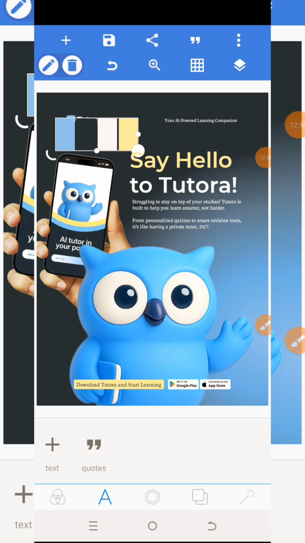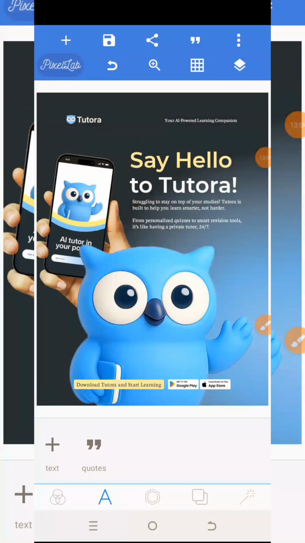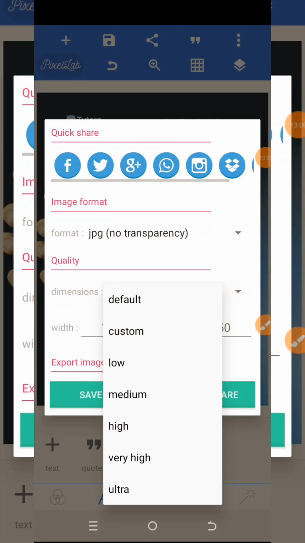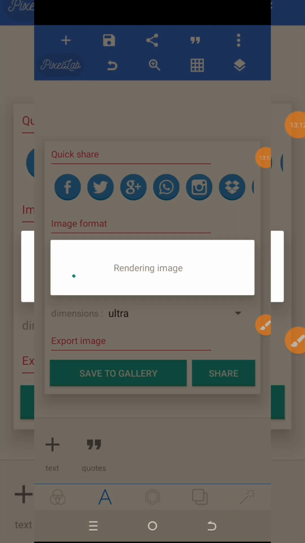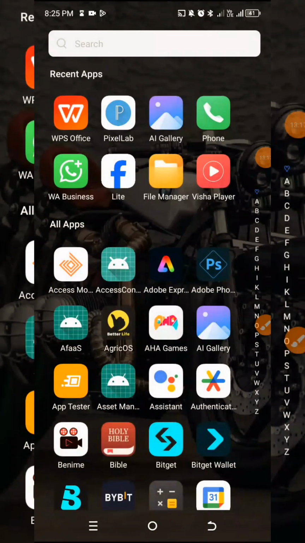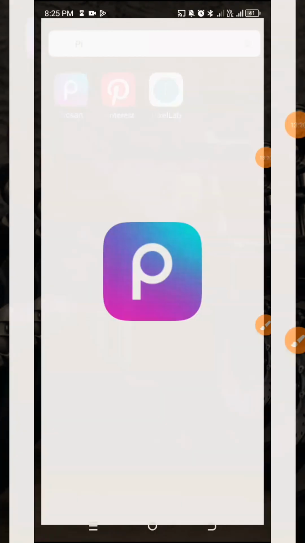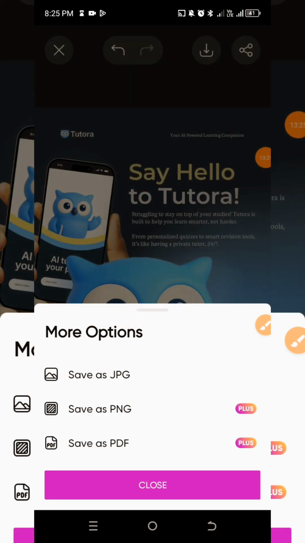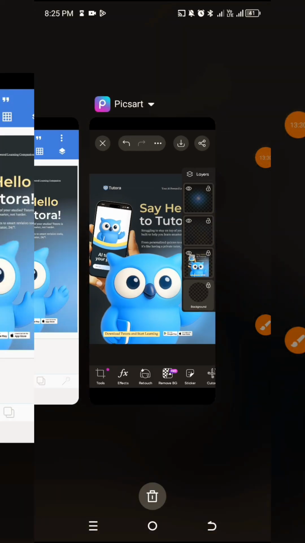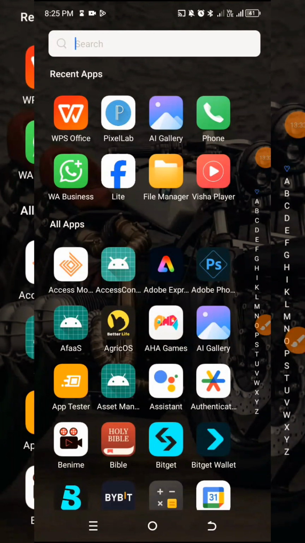So let me not say perfect, because it's the owner that only knows how to decide perfectly. Okay, so here we go. I can decide to actually save my work here. So I'm just showing you the steps to actually do it using your smartphone. So I can go to Fixart. So we just have to be patient so that it can reload. Here's my Fixart.